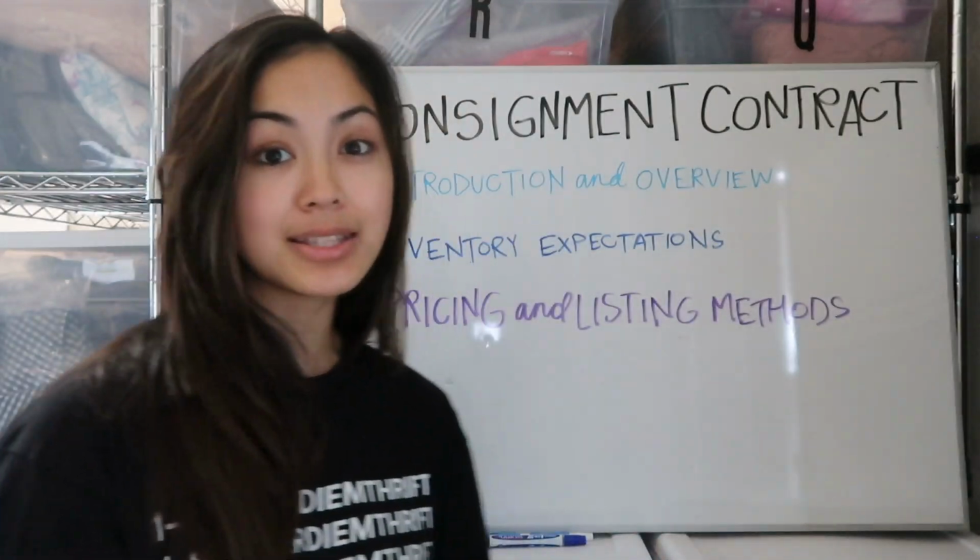So you need to let your client know that they need to be very prompt on answering you when you ask about certain prices, because they may miss out on an opportunity to get their items sold. And in the last section of my contract is where I talk about payment methods.